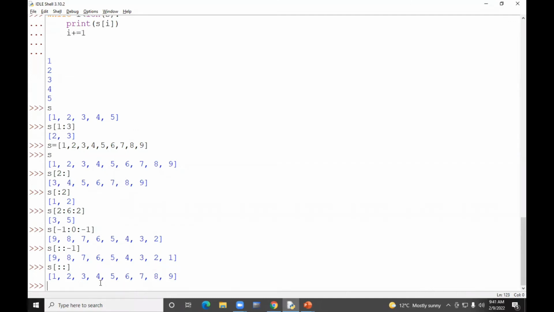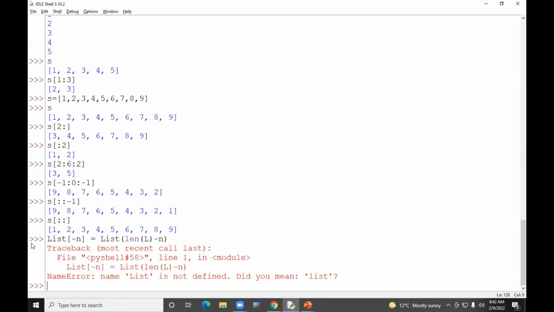One more thing I would like to discuss, I'm just going to mention a formula here, if you're looking for a negative index, how we can pick it up. So if we have a list L, then L of negative index -n would be equal to L of length of L minus n, like this. We'll be using this formula here. I've written a formula here if you need to calculate the negative index.